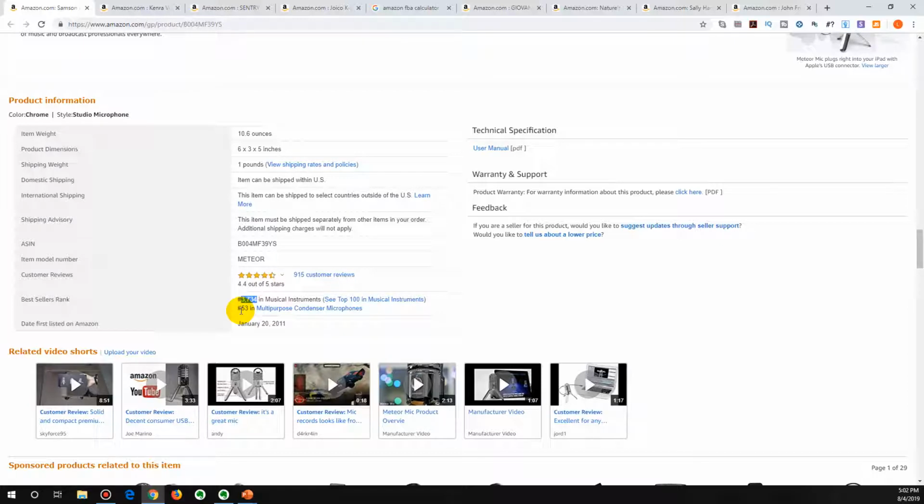The tip that I want to give to you guys is we never pay attention to the subcategory rank. The only rank that we really care about is the rank in the main category, which in this example is musical instruments. So that's how you look up a product rank on Amazon.